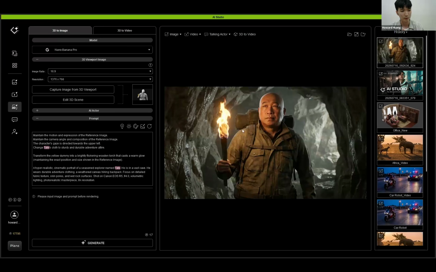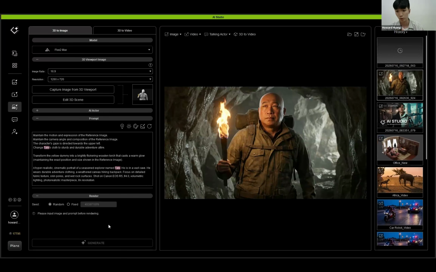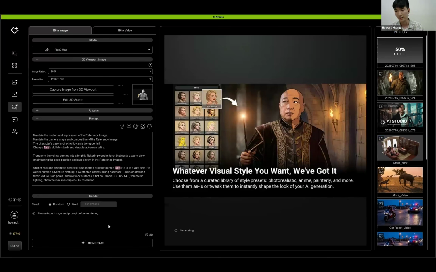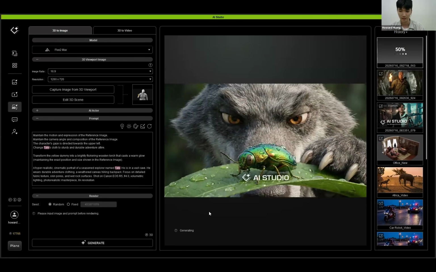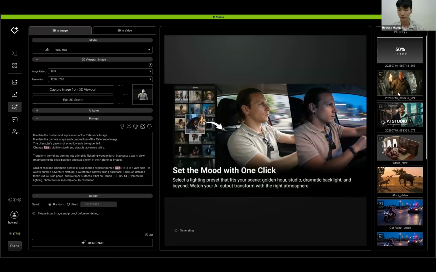Okay, so we got the image right here. And when using Flux 2 Max, let's also hit generate. Flux 2 Max usually deals better when you want to generate a cinematic scene. The image tends to be more high contrast and the character looks younger with smoother skin. I think it also does better in character consistency. However, I think it's not really good at style transferring or editing images. Whenever I do style transferring or editing images, I'll go straight with the Nano Banana Pro.